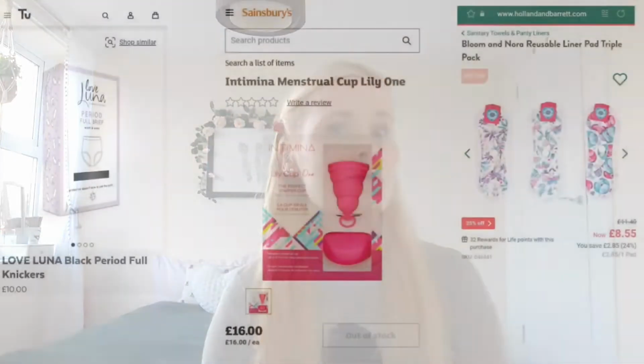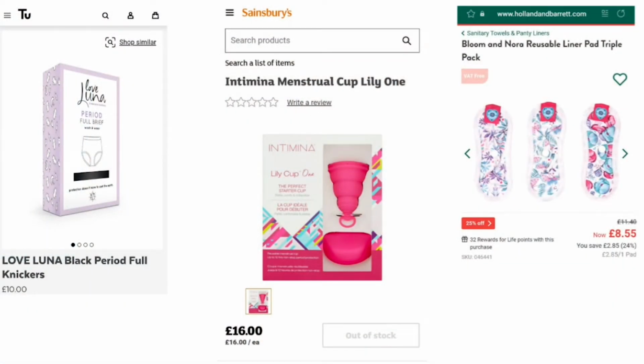They're a little bit more than, I would say, the cup, for example, because you do have to have multiple of them, whilst the cup you just use it throughout the day and then just use the same cup the entirety of your period. But yeah, the pants, you have to have a few at least, depending on your cycle and your washing abilities. If you have a washer dryer, that's easier than just a washer, for example. So yeah, those are the three main ones. And it is a lot more affordable as well.